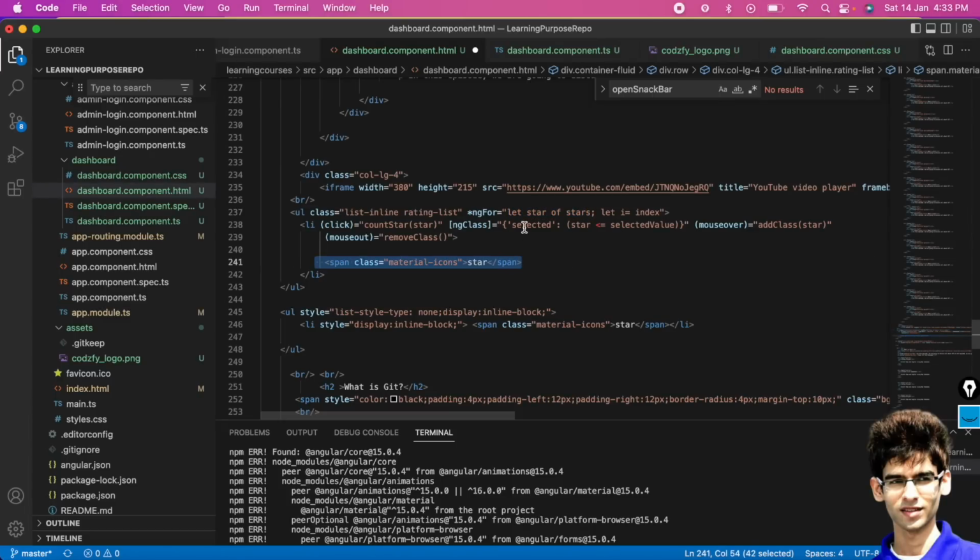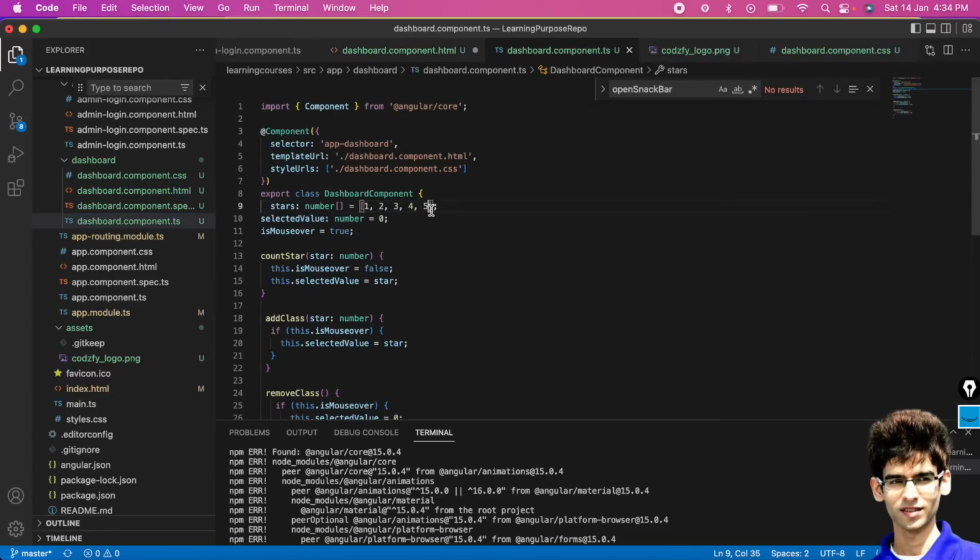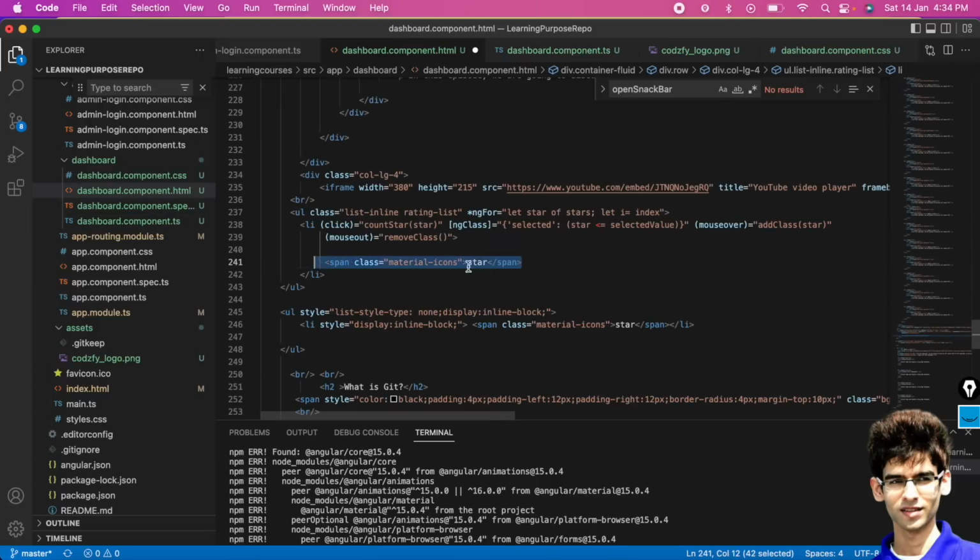5 times the loop will run, and the first time it will create 1 star, second time it will check whether the star has a second value. If yes, then it will create 1 more star, third value, yes, again it will create a third star, fourth star and fifth star at the end. And at the 6th star it will check whether the 6th star is present, the number is not there, right? So it will come out of the loop. In this way the 5 stars will be printed line by line.